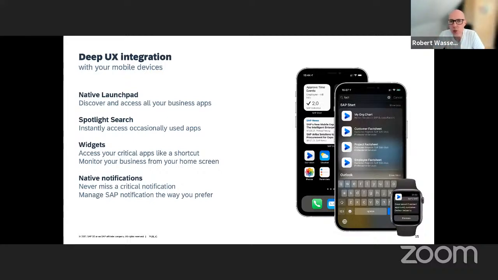Widgets, I already mentioned. Widgets can be configured generally by the customer, but those that are enabled can then also be configured by the end user, obviously. They determine which widgets they want to see on their home screens, and obviously they can add and remove the different widgets. And you see the carousel widgets that are enabled as well.